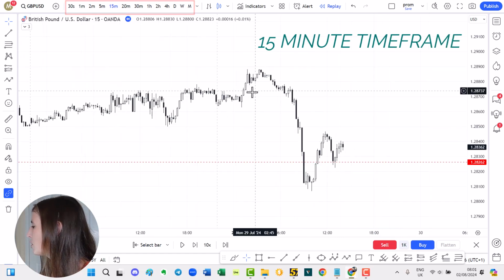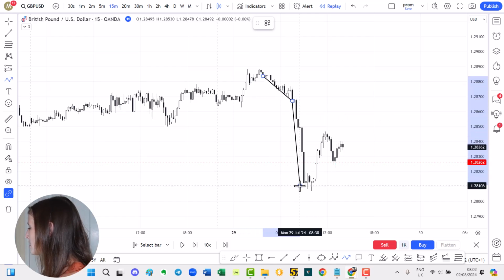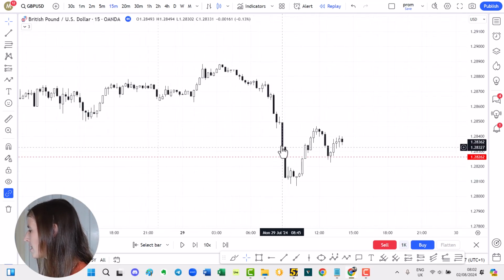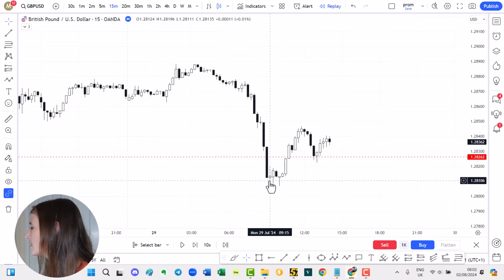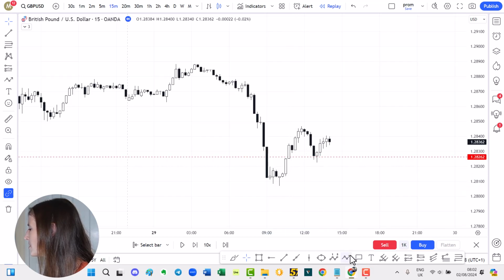So in the morning, we had this huge drop down during the London with some really big bearish candlesticks. But this pattern I found very interesting. So price had come down sharply straight through this pivot level. It consolidated under this level, and then we got some bigger bullish candlesticks pushing up, and we started to get this structure forming.